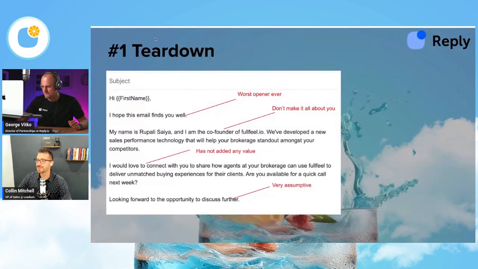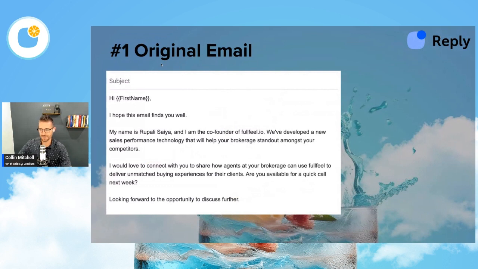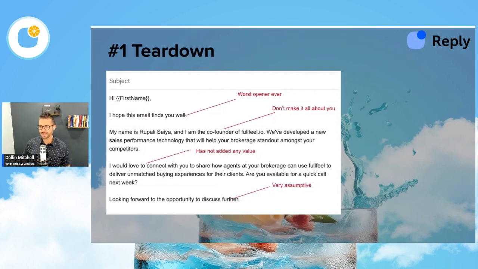Beautiful. Okay. So let's go back to the original email for a second. Here's the original email, which I already read, but we'll take a second to look at that, and then we're going to go into the teardown. So, hope this email finds you well. Not a good opener. A lot of emails are read on mobile, so your email should be mobile optimized. There's the preview text that folks are going to see before they open the email. And if the first thing they see is "I hope this email finds you well," most times they're probably not even going to open it. They're just going to delete it. Or there's a very good chance it doesn't even get into the inbox in the first place.